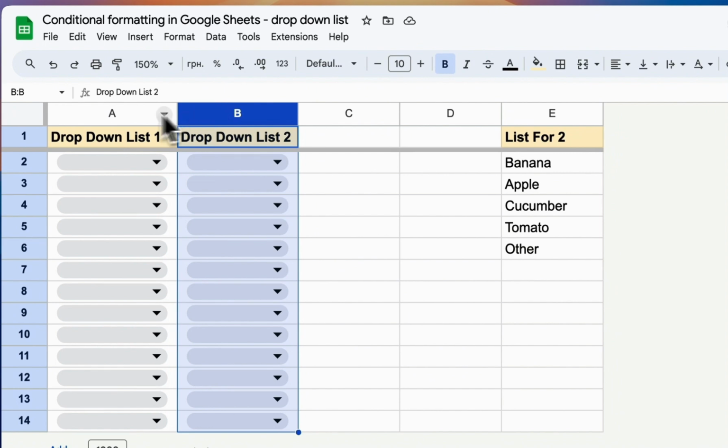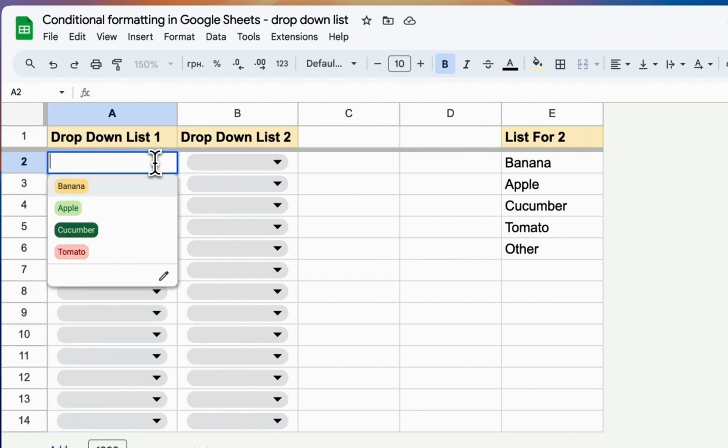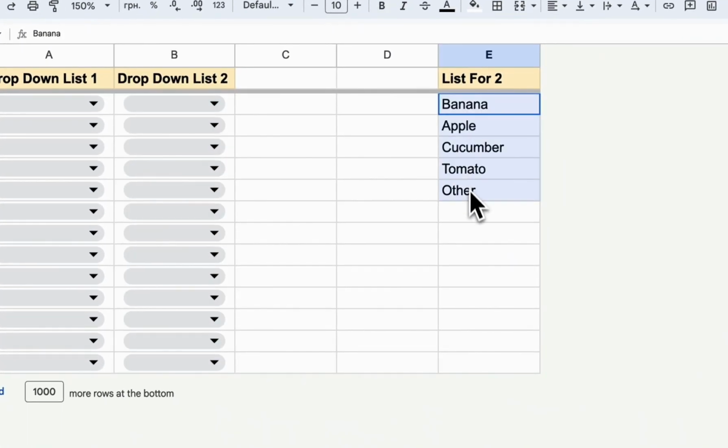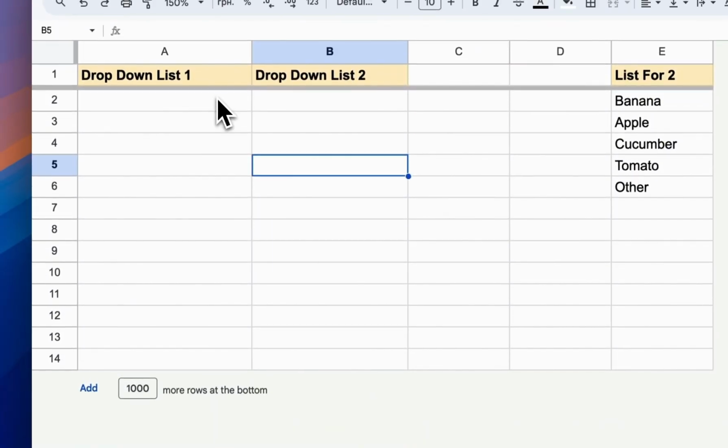In this tutorial, we are going to look at two variations of drop-down lists that we have in Google Sheets. These are when we customize the drop-down list from within the rule itself, and when we customize the drop-down list with a reference to a data range that is already in your table. Let's take a look at how we can implement this.